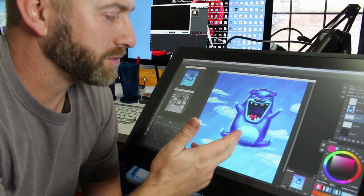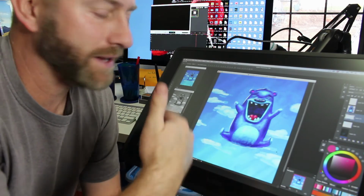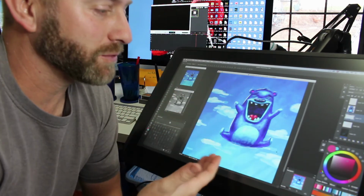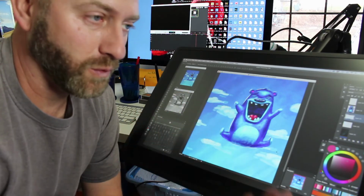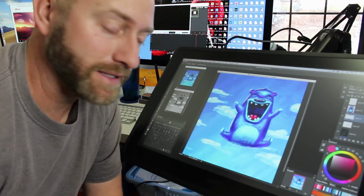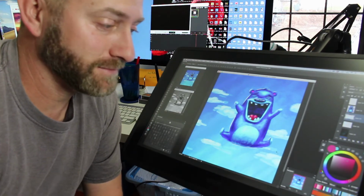I decided to try to recreate this bear in a different way. I want to have his eyes open, things like that. So now I'm going to do a little test drive with a different way to paint, but still using the Cintiq. So hopefully you guys stick around, watch that, and see if you see anything different.